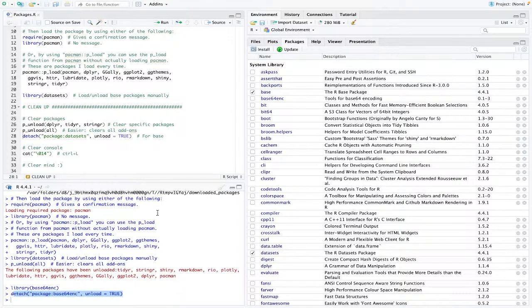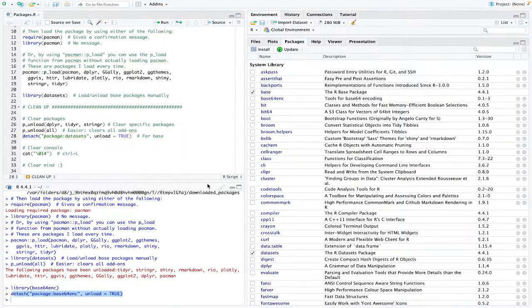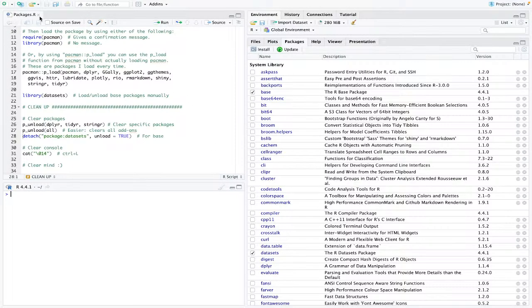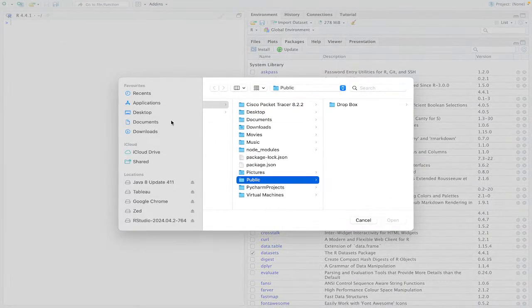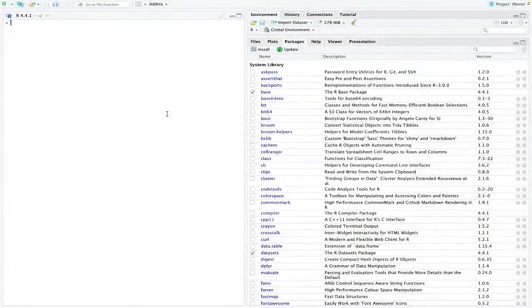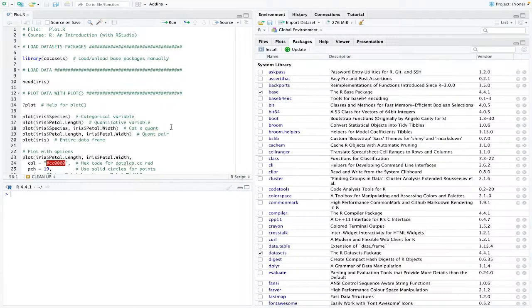I hope that till now you are able to understand how we can visualize the data inside R and how we can install the packages in R. Now the last thing for today is going to be visualizing plot graphs. So I'm going to clean the output, close this one, and open a file, which is going to be plot. Now this file is going to show us about the plots, or the visualization, right?